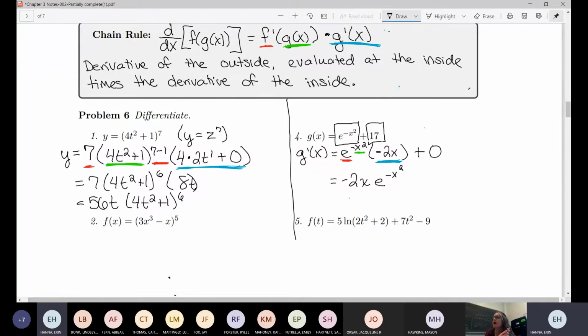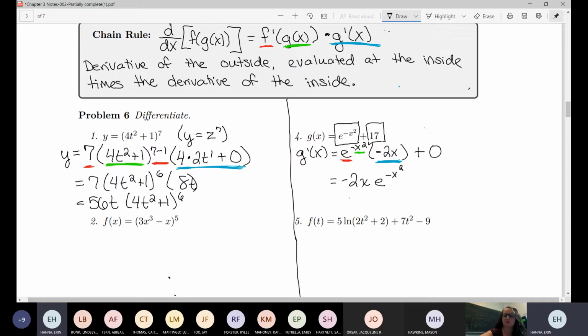So remember, last time we finished off by introducing the chain rule, which is kind of this rule that isn't as straightforward as the others because it encompasses all the other ones inside of it. But remember, we have an outside function and an inside function, and we need to take the derivative of the outside first, leaving the inside alone, and then take the derivative of the inside. So let's look at number 2 down here. This one is somewhat similar to the number 1 that we did the other day.